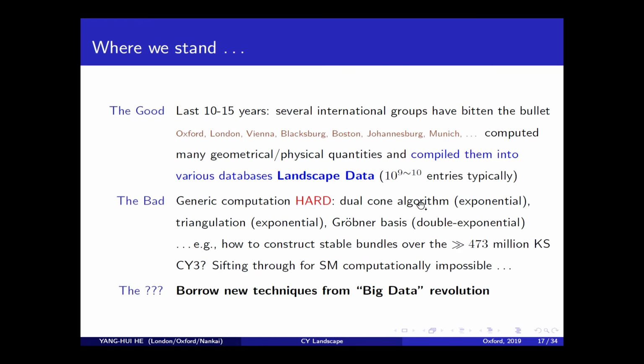Anything you get into in any of the details, dual cone algorithms in toric varieties, triangulations of polytopes, or the Gröbner basis computations, all of these computations have at least exponential running time. So in other words, I've got 10 to the many, many possible geometries, and I've got to take this sucker and put it in the computer, and each running time is exponential. If you want to do the brute force search, even within the Calabi-Yau framework of string compactification, you will take the age of the universe many times over before you can get into a tiny corner of the space to sift through.